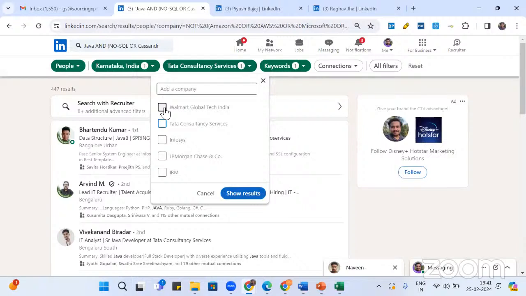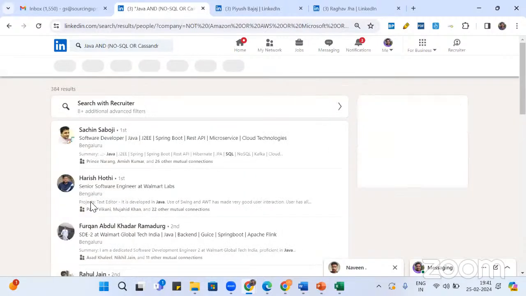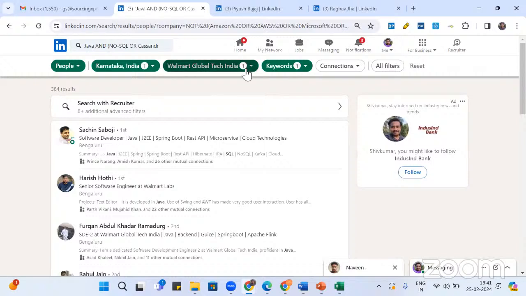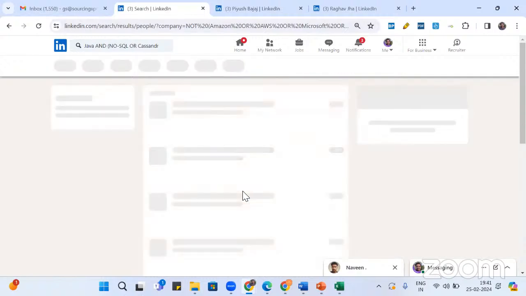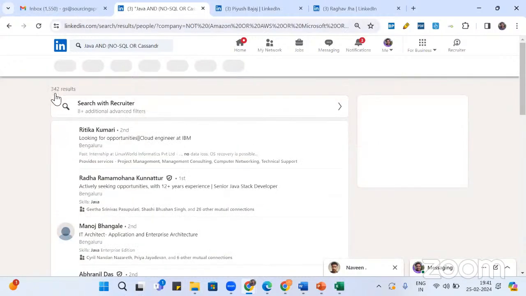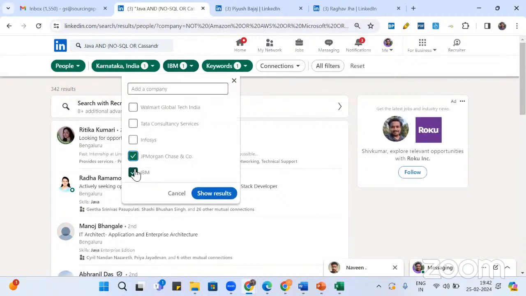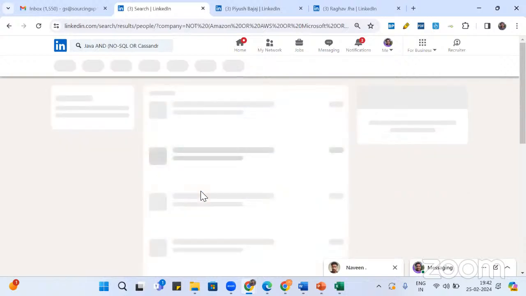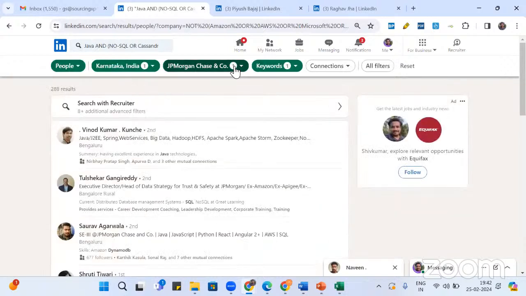Then I go Walmart, 384, slightly less. Then I go IBM, 342. Then I go JPM, 288. So again, these are the next top 5 companies.